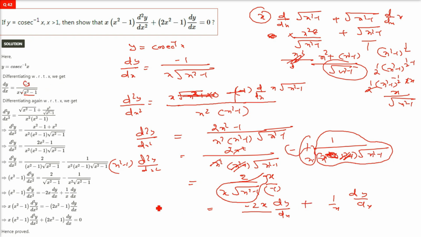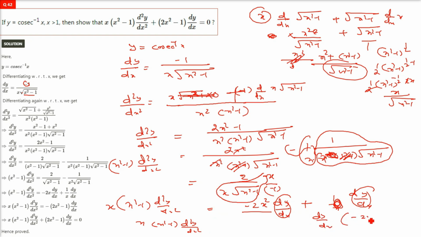Now x square minus 1 here, d2y by dx2. So we have an x extra in the denominator of the second term of the right hand side. So what we'll do, we'll multiply everything by x, this x square, this goes. Now bringing everything on the left hand side, x square minus 1 d2y by dx2, and then we have this dy by dx. So it will be dy by dx on one side, and this 1 minus 2x square, when it goes on the left hand side, it will be 2x square minus 1. So you have this minus 2x square plus 1. So we have x square minus 1 d2y by dx2 plus (2x square minus 1) dy by dx equals 0. This is what you have to prove.